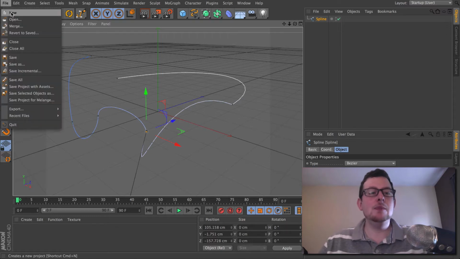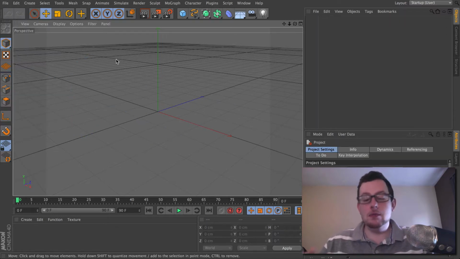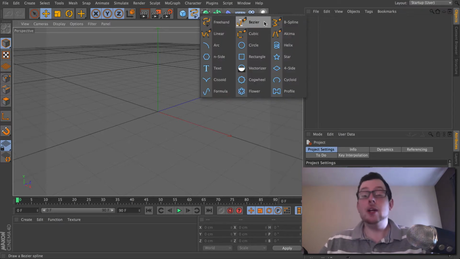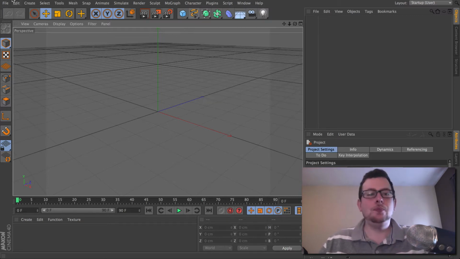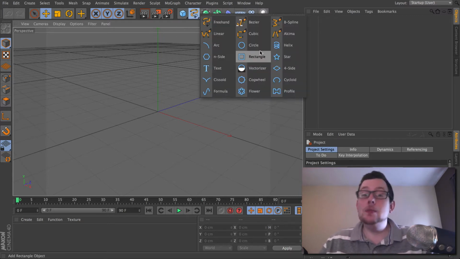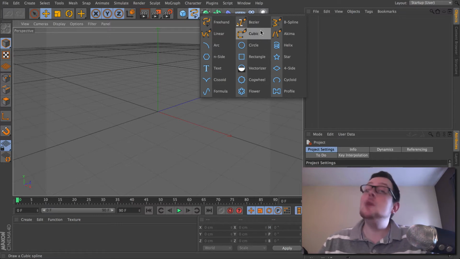Let's make a new project here. Okay, tips for splines then. Number one, do not use this bezier spline drawing tool. I know you want to, I know it's useful, but don't. It's just not very good. Instead, we're going to add a blank spline and draw into it. Unfortunately, the object we need is not in the spline menu, at least not this spline menu.